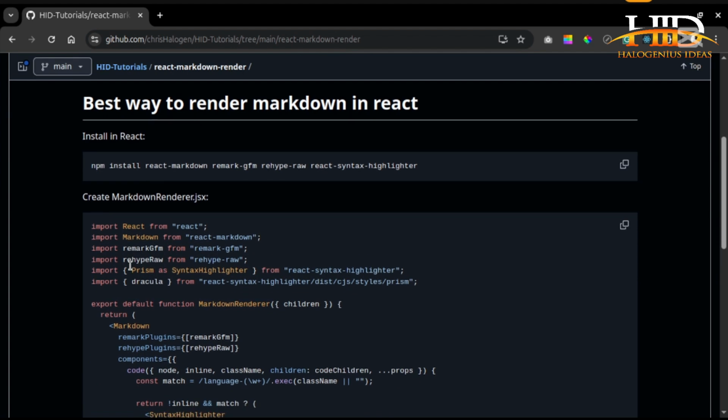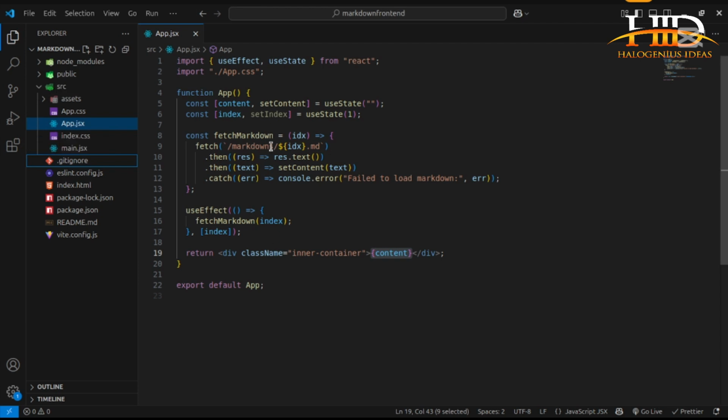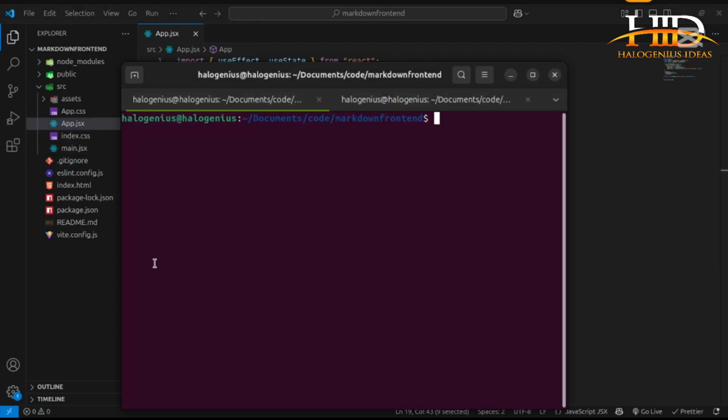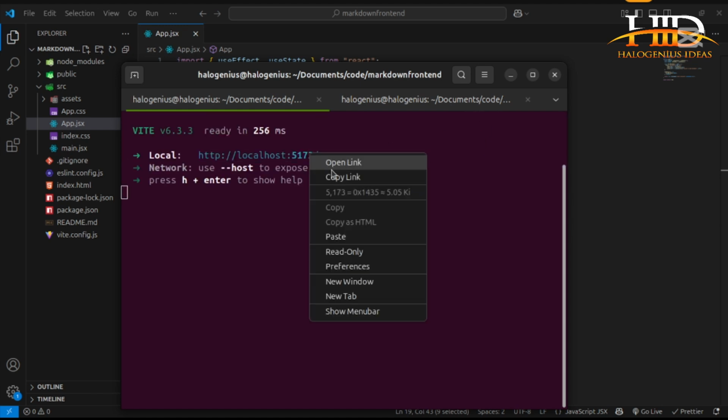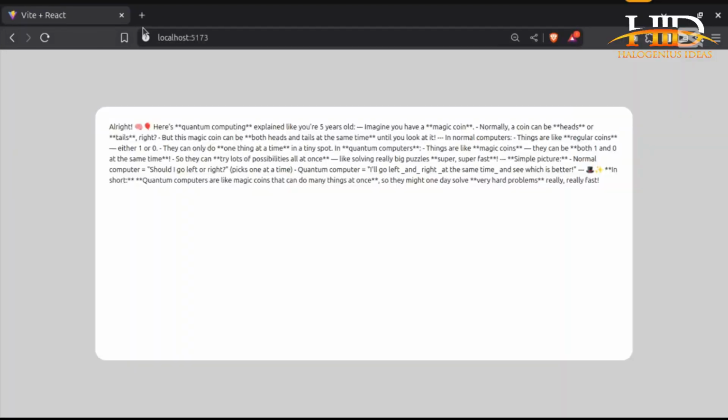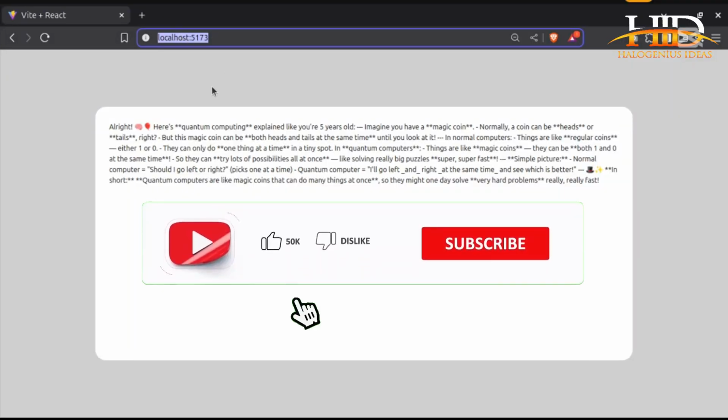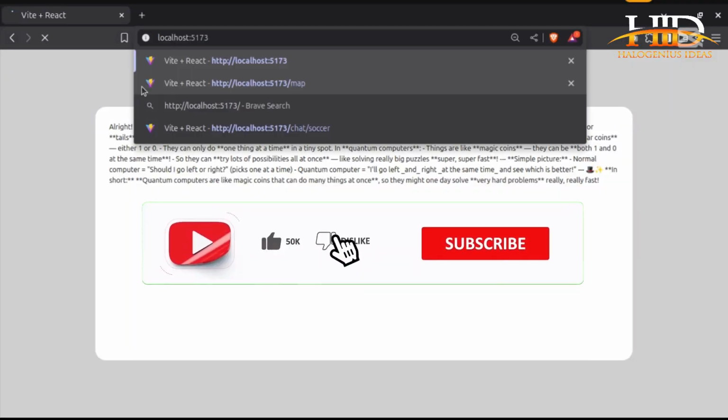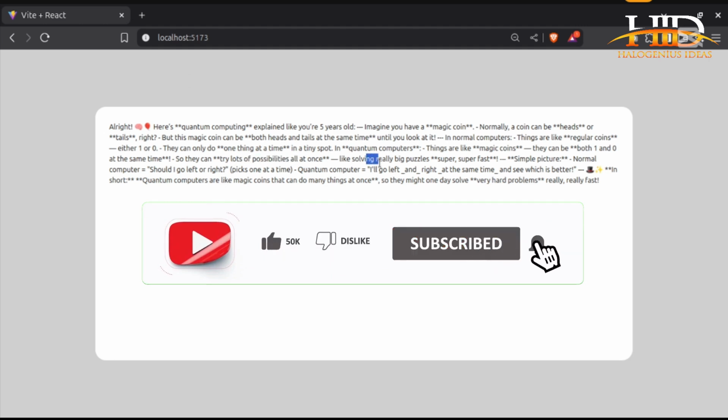I believe you have your project ready and where you want to use what we want to learn in this tutorial. So I'll just cut to the chase and we go directly into what we have to do. So I have my React project over here that is running. Then let me start the React project. npm run dev. So I'll copy this link and I'll go to my Brave browser or any browser at all. So this is exactly what is running at the moment.